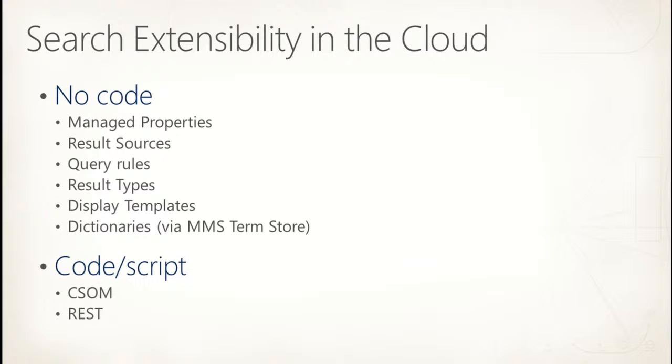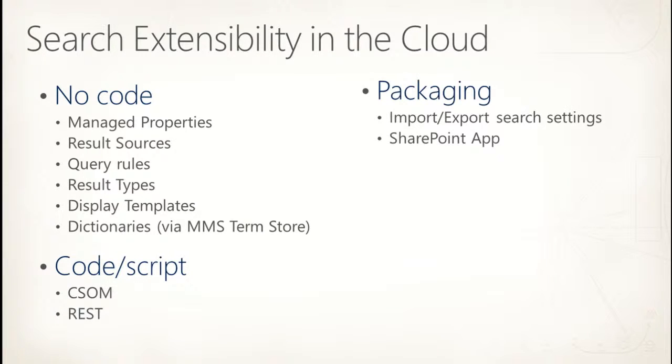So search fits in with the rest of the standard SharePoint extensibility model, making it easy for you to interact with SharePoint and to extract different pieces of information from the different workloads. And then finally, regardless of what you customize, whether it involves code or doesn't, you may want to package that up, and we've focused on making it easier to package those customizations up in 2013. Two different ways to do it.